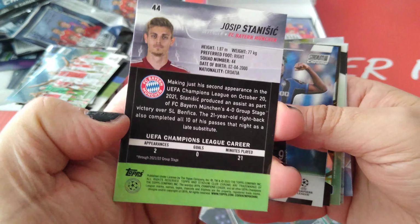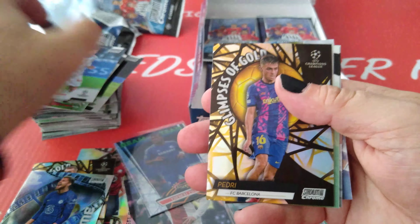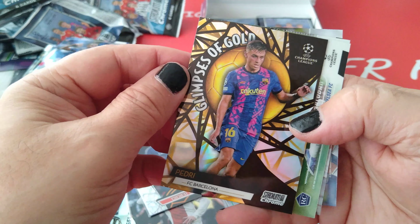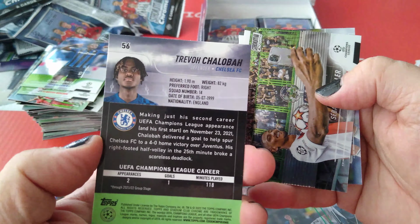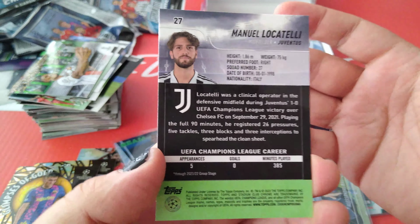Stanicic. Zapata. That is a nice glimpses of gold from Pedri. What a lovely card. Chalupa. Chelsea. Haller. And finally, another Locatelli. Last four packets.